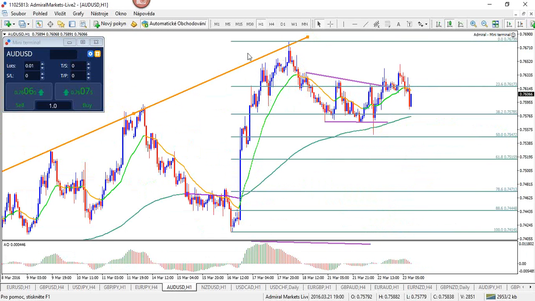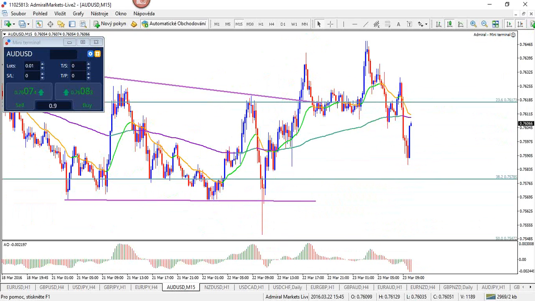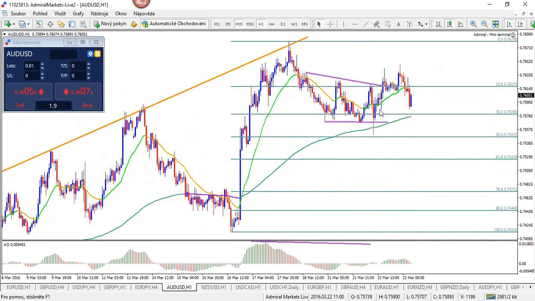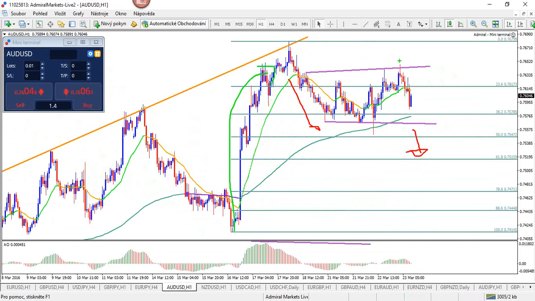But I think that the odd USD, after it settled above the moving average here, there could have been some up trades to be found, perhaps, to the upside. I didn't do it, but I think there was some way to do that. However, the break has been choppy. It has not gone all too far, which leads us to conclude that a wider range is still intact on this odd USD. So I'm still sitting on the fence with this particular pair, whether we have a momentum here and a continuation, or we'll see this momentum and this break still. I don't know. Let's see.